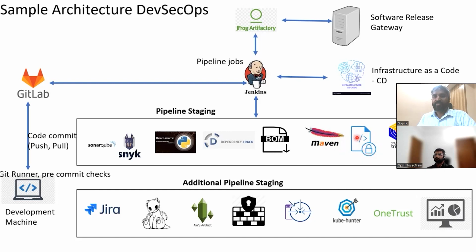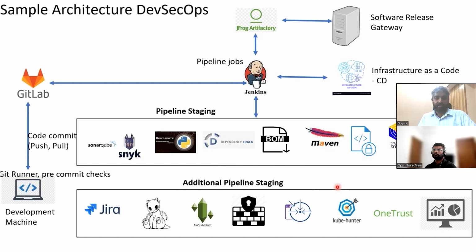Once that is completed, if it is a Kubernetes environment, we can scan the Docker image, the containerized image, with Trivy. Once the deployment is completed using infrastructure as code or continuous deployment methodology, we can execute the DAST. These stages we can create as part of our CI/CD pipeline server. Mostly these stages are only for security activities. The traditional DevOps will follow only a few of the stages, not all of them. When we want to achieve end-to-end security, we need to implement these types of stages and execute the activities.